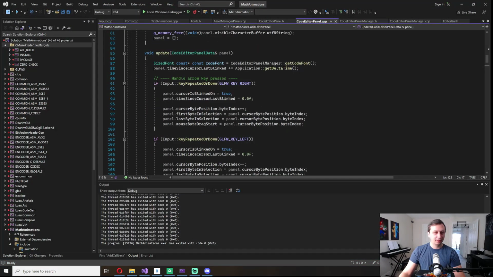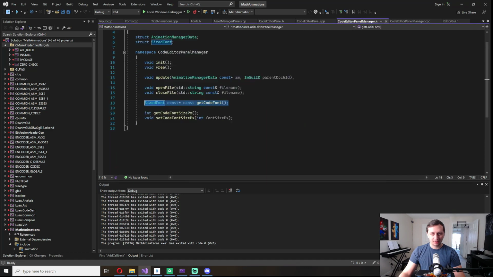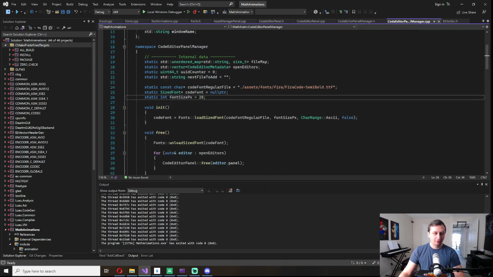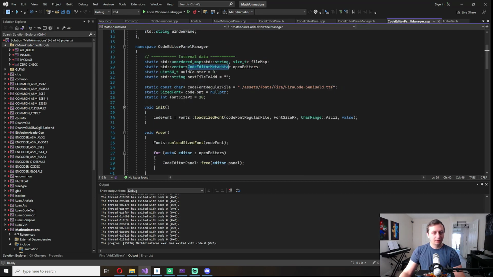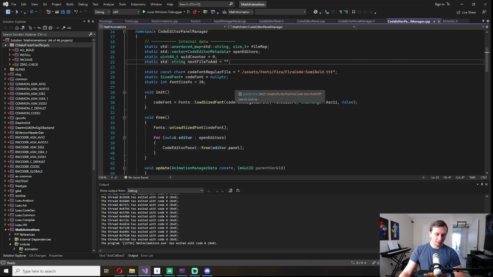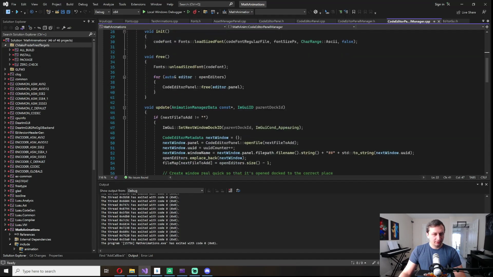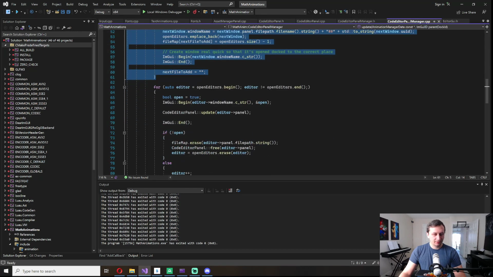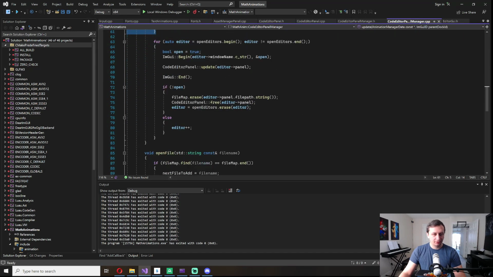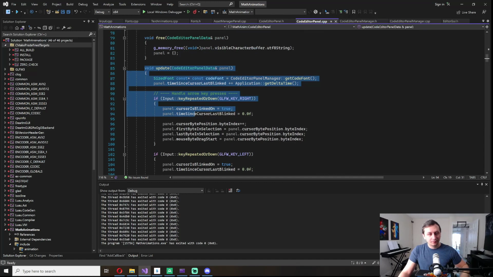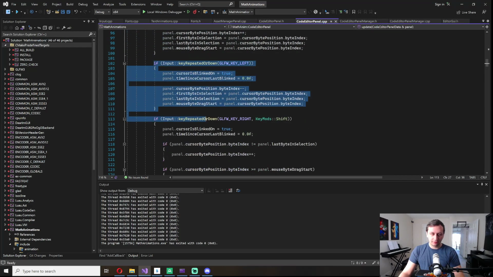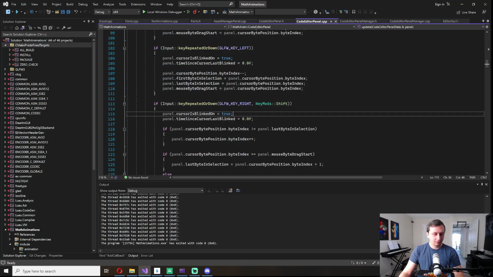This is the code so far that handles it. So the way this all works is we have this editor panel manager, right? So this kind of figures out what panels are loaded, what code we have open and all that stuff. It handles the fonts, all those types of things. And so you can see here, we basically look and see if we have any files open. If we do, we go through each editor and then we update the editors. And so then updating the editors is where basically everything is happening right now. I'm doing all the logic kind of inline. We may change that, but we'll see.